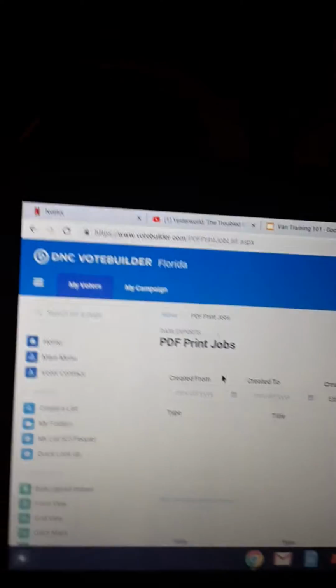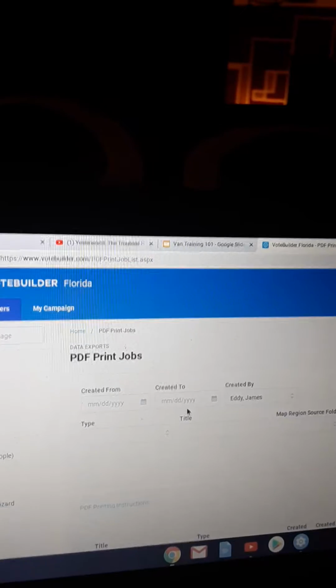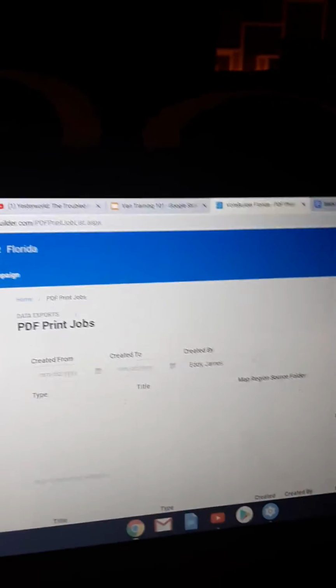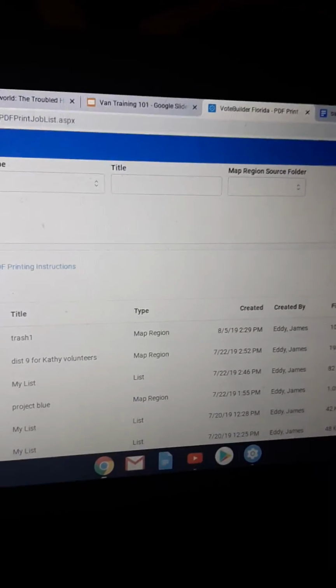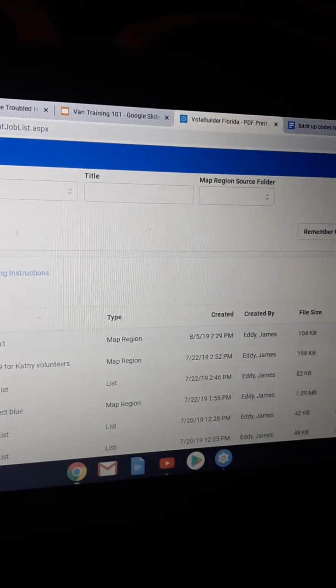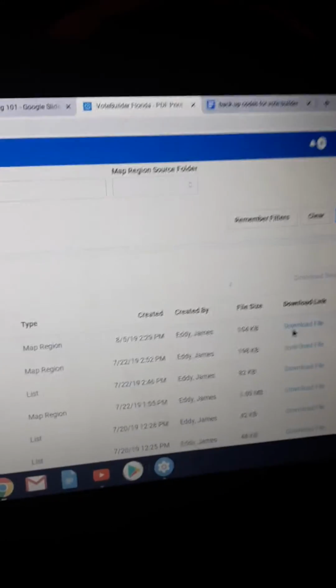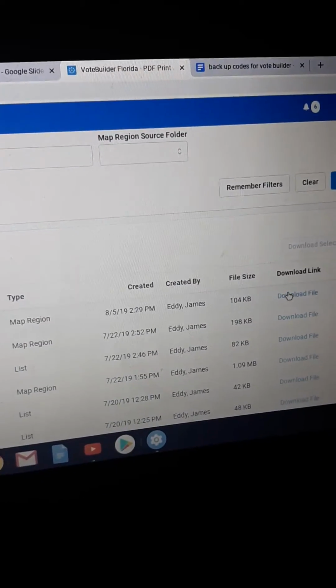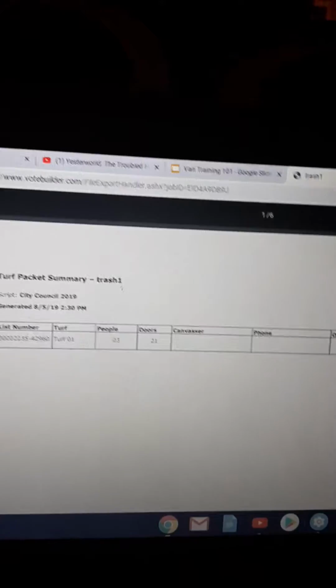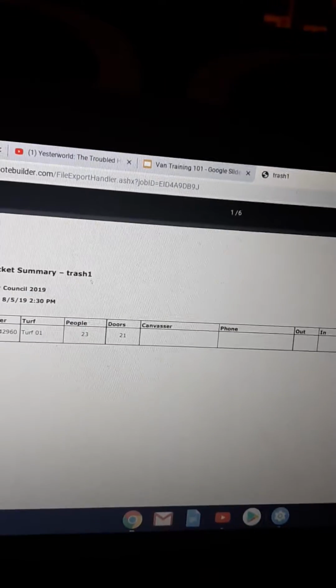Okay. On the PDF print file, you can actually search for it. Or if you're right there and can't find it, boom, it's right here. So we're down to our first one. We're going to download the folder here. It's right here on the first line. And like I said, a lot of this is just playing around and figuring out the system. Okay, so here we go. Here's our list.